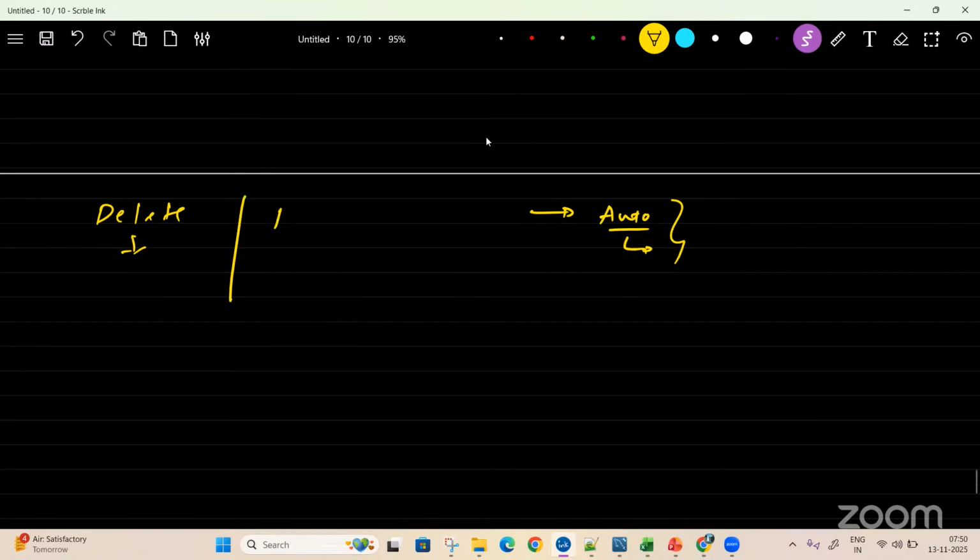But for now, only two differences we know: delete is a slow operation, truncate is a fast operation. Delete will do row by row delete. Truncate will drop and recreate the whole table and maintain the structure. That's what you remember for now. There are a few more things, and we'll come back to this in the next classes and deep dive. There are a lot of things between these two.